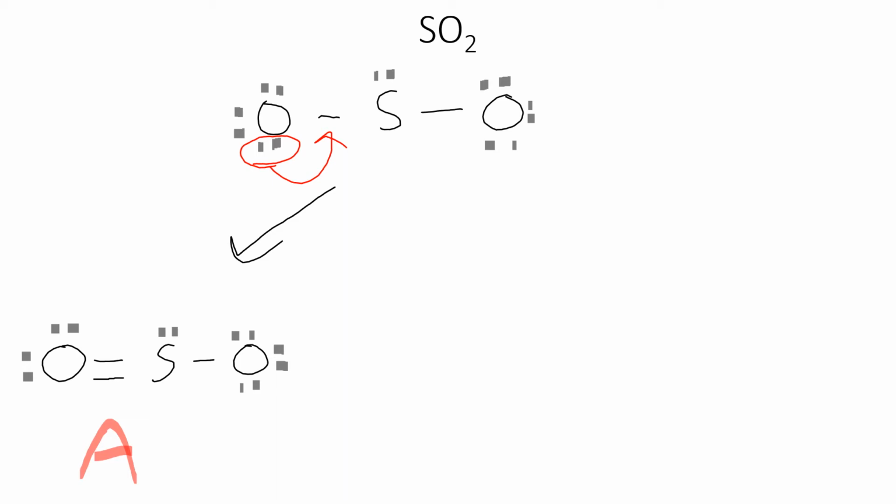And that's where resonance structures come in. So go back to what we had on the top, when I moved that lone pair shown with the red arrow and the red circle to make a bond with the sulfur. What if I would have made a different choice with that? I'll show this in blue. What if I would have chosen the other oxygen? So what if I would have done this instead? Would that have also fixed the problem?